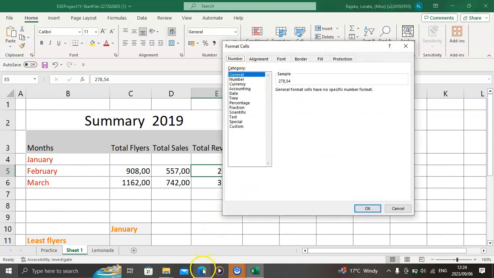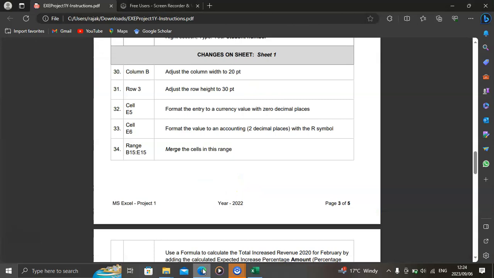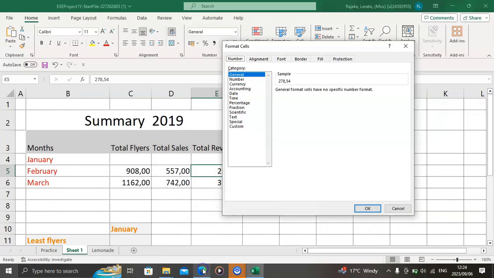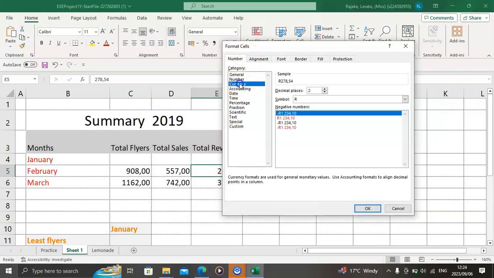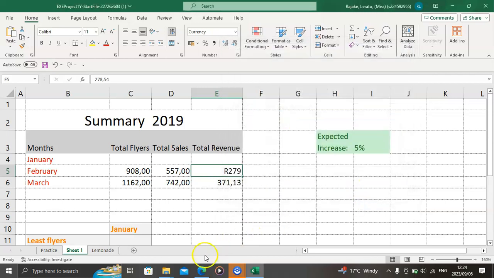Then we must format it to currency. Click on currency, with 0 decimal places. Reduce the number of decimals to 0, then press OK.